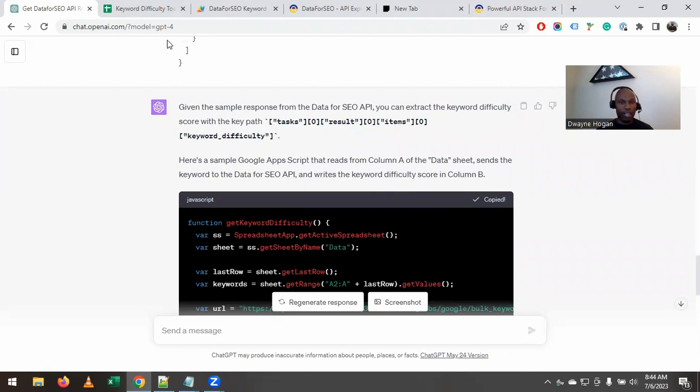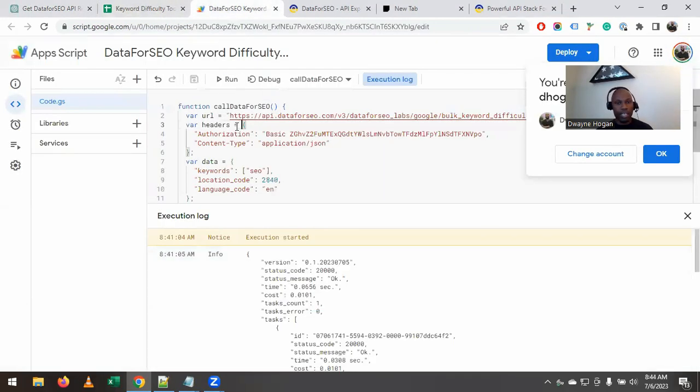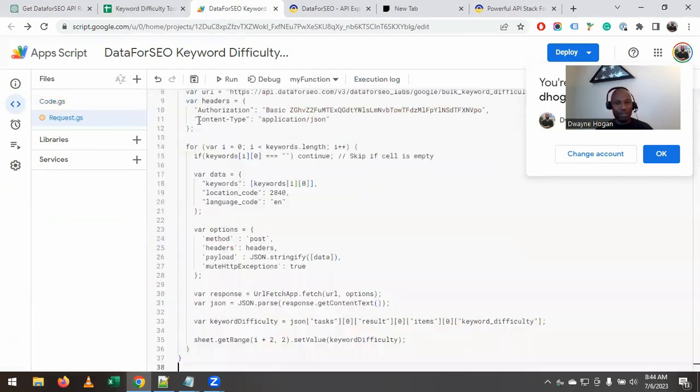All right, so I'm going to copy that code. That's all done, and I'm going to create a new one just so we save this other one. Never mind, I don't need it. We already got the response, so no, I'm going to keep it. I'm going back and forth just in case I need it. All right, so script, create new script. This is going to be called request. All right, so we'll do the same thing.